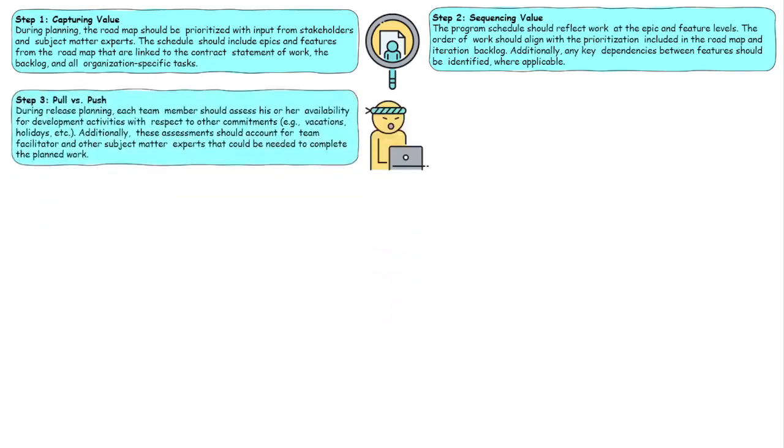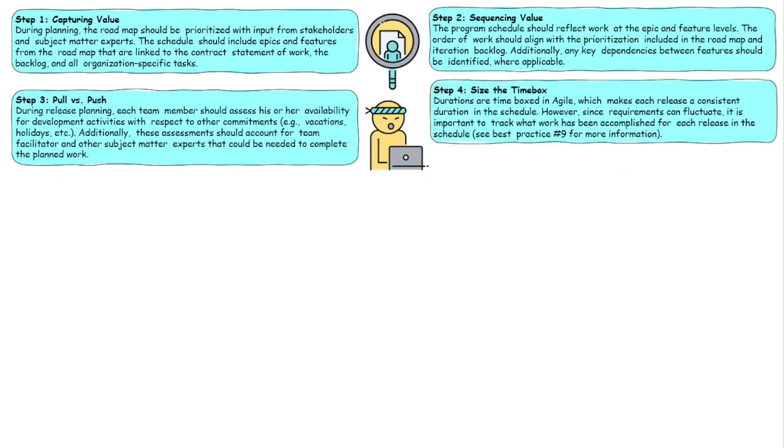Number 3, push versus pull. In the world of traditional, we rely on assigning resources to tasks. But in the world of Agile, we use a pull mechanism. And what I mean by a pull mechanism is we pull the work to ourselves. Pushing work to people is different. It's a different mindset. When the work is pulled, you're taking ownership and you know that you can do the work and you know that that work can be decomposed as appropriate.